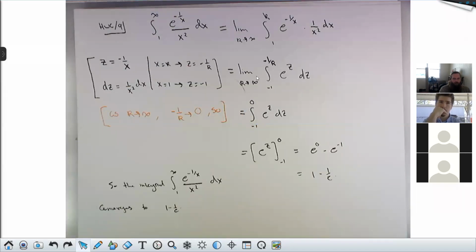Very, very fun stuff. And I just wanted to share with you guys some of the cooler things that can happen here. You're always safe to just dive in from this stage and do the obvious thing, right? Find an antiderivative, evaluate between these bounds, and then take the limit. But sometimes a step like this can be very insightful. It can help you see things that you otherwise wouldn't see, like on number 26, where we were able to see, oh yeah, this is a p integral now, so I don't have to do as much work.